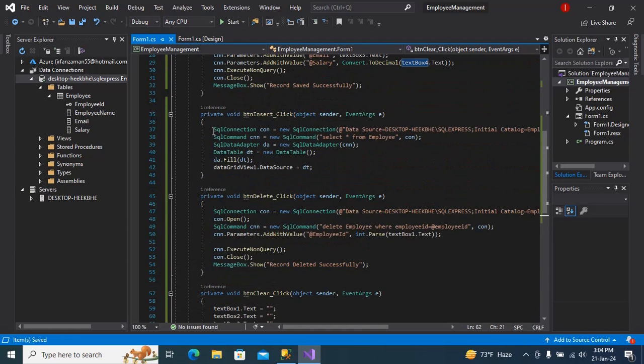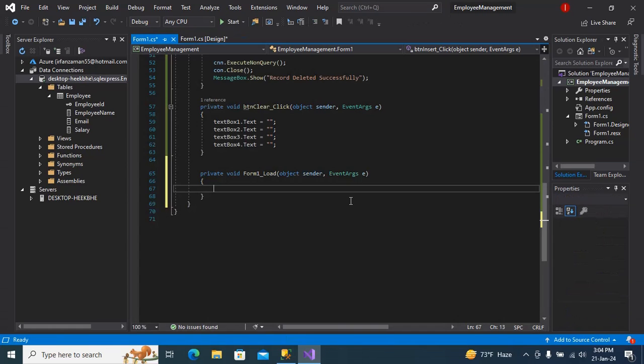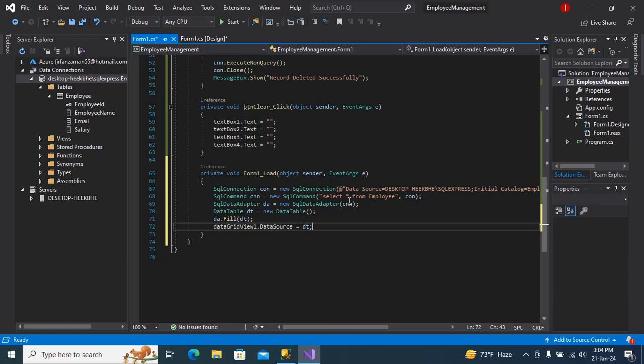I'll just copy the insert code, then go to form design, double click on the form load and paste here. Now let's start.